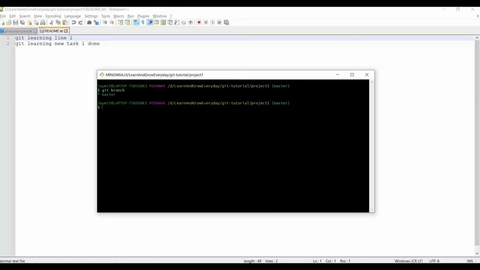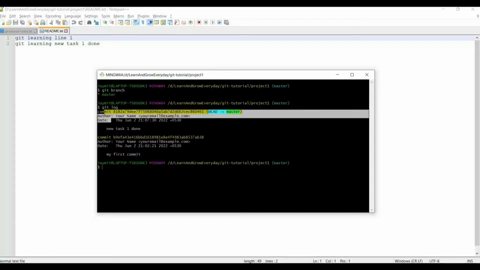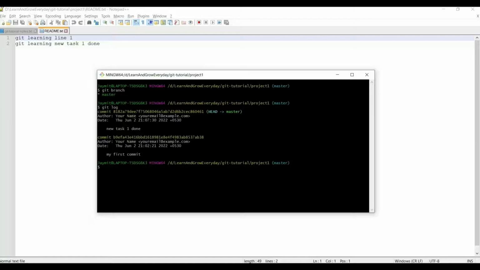There are a few more commands, like the git log command. If you do git log, it will show the history of your commits in this particular current branch. This will show the author details, whatever name we set. If you remember, we did git config user.name and git config user.email, that will be set over here as part of the author details: your name and email, along with the date and time, which are set according to the commit you did.